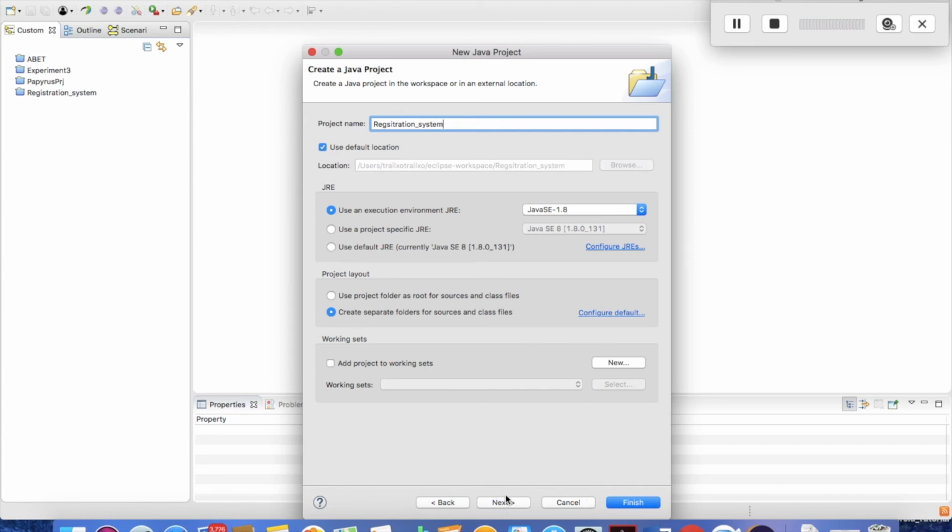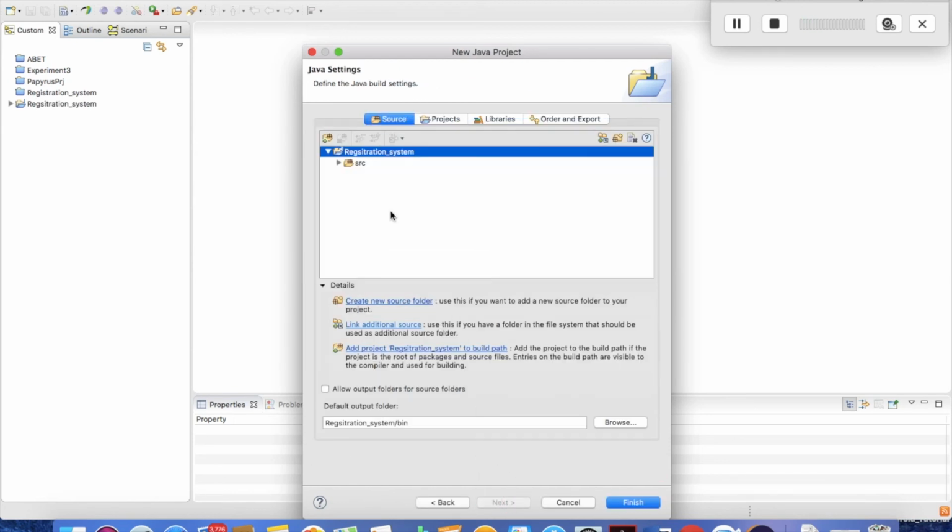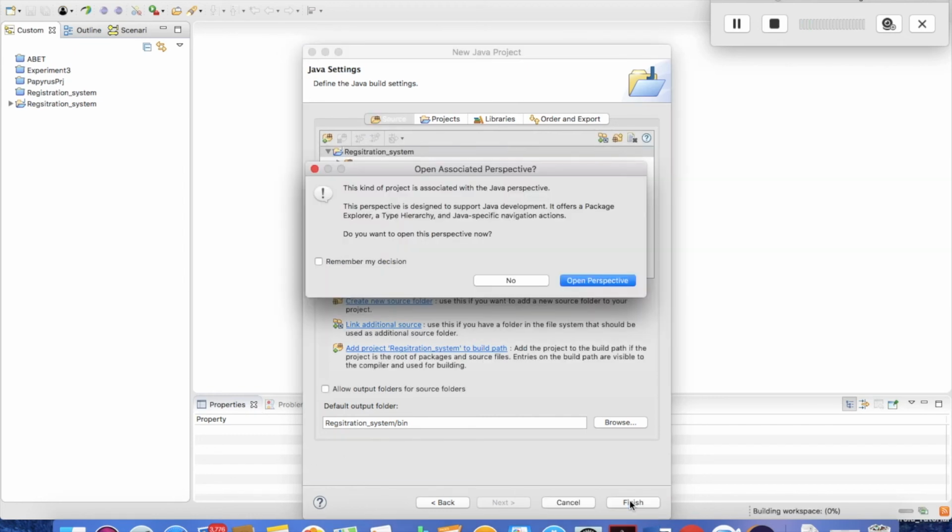Next, so as you can see we have Java Standard Edition 1.8. This is what we are using. Next, we have a source folder, and we can create more than one source folder, but in our case we use the default one. Finish.